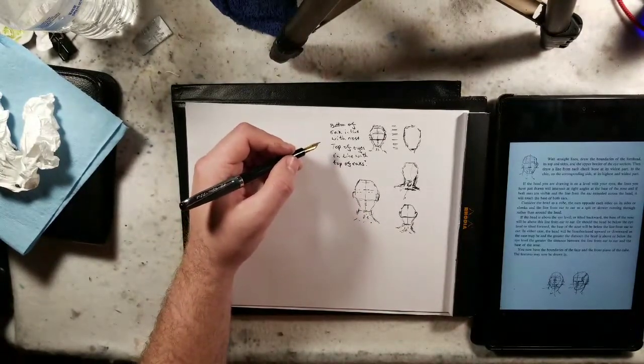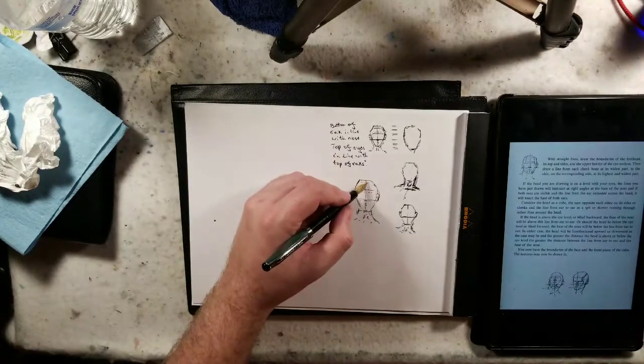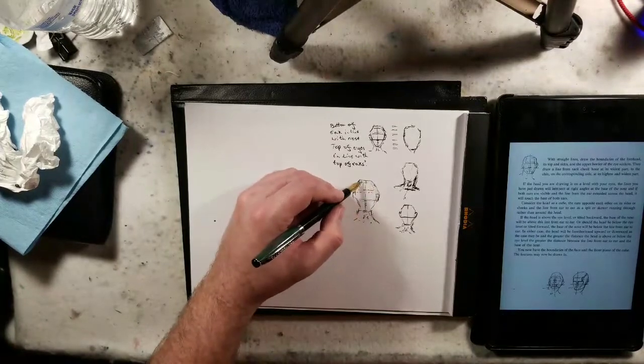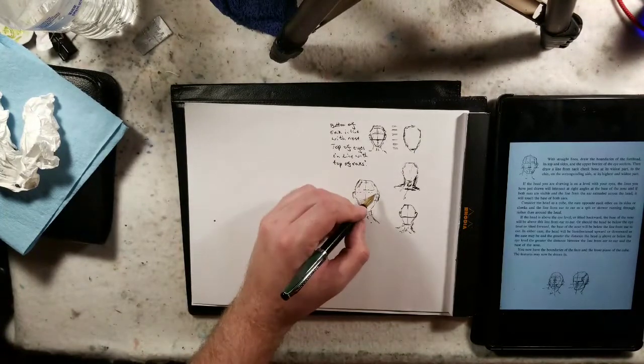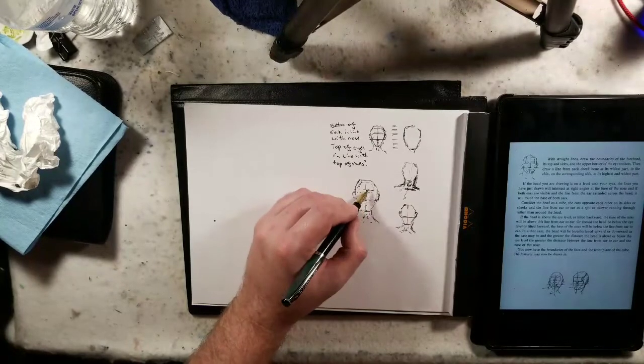Okay, so now let's add to this. With straight lines, draw the boundaries of the forehead, its top and sides. So here, the top, here's the sides. And the upper border of the eye sockets. That'd be the eyebrow, right? Yeah.